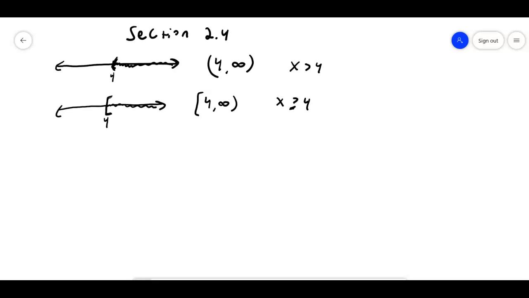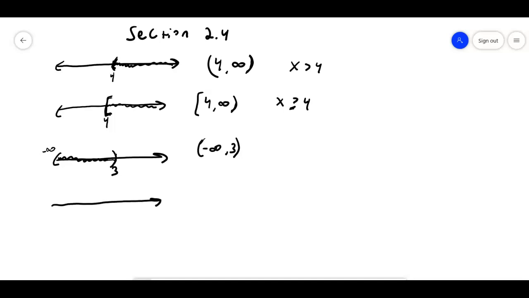Now, if it was going the other way, let's say it was 3, and it was shaded this way with the rounded one. You always go left to right. So negative infinity is way out here, and then it's working its way to the right to 3. So you write it like this. One thing to notice: the infinities or negative infinities always have the rounded parentheses, no matter what the symbol is over here.